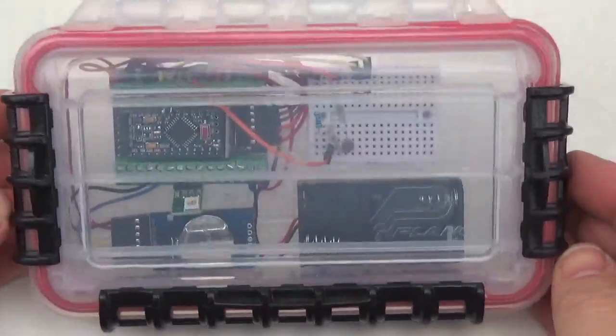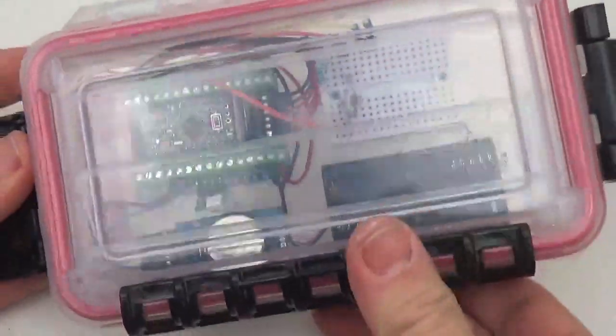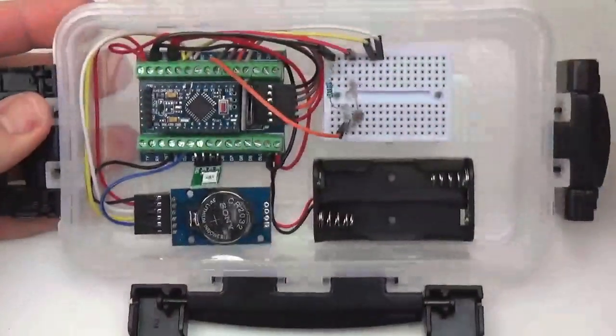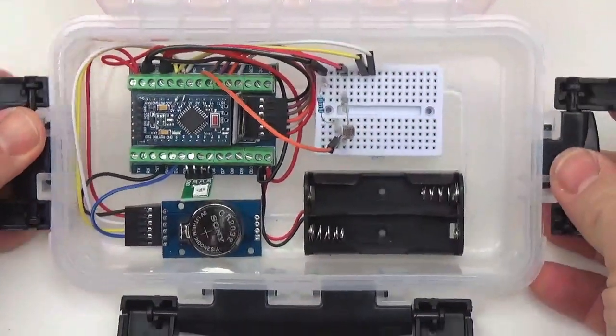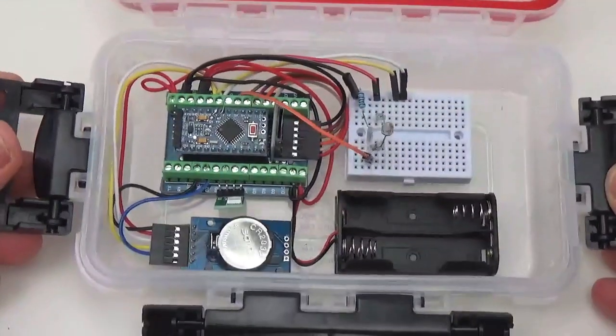So there we are. There's the Dupont connectors version of the Cave Pro classroom logger. Not bad for the fastest build.